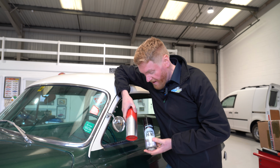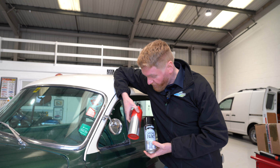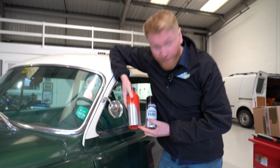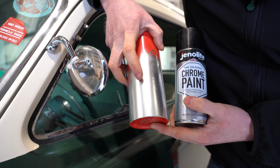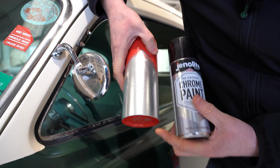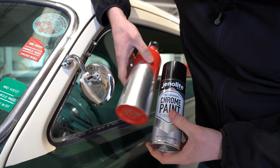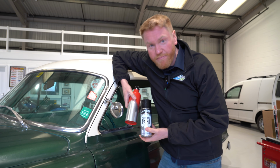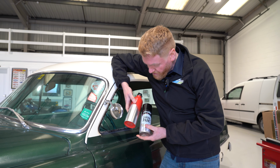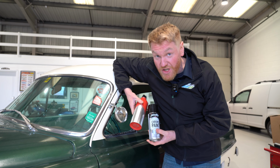Jenolite, sorry, this was one of the most expensive ones, and definitely not my favourite. You can see the logo and stuff there. It's gone on incredibly thin, and it is just like silver paint. There's not the shininess and depth of the other chrome paints. Not as impressed with that as I thought I would be for the cost, definitely, and just for the application, the amount that it puts on.